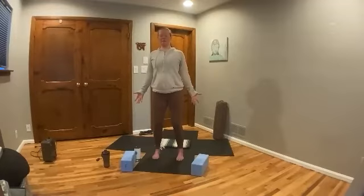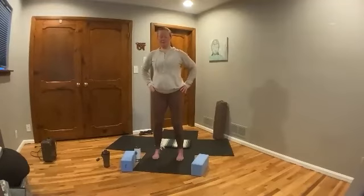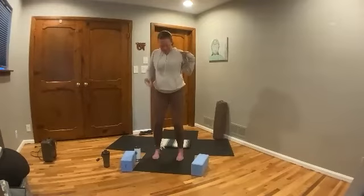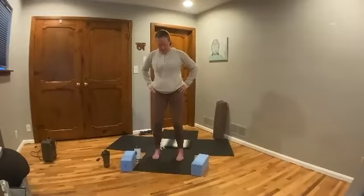Little bend to your knees now, hands to your hips. And as you start to move here, take a look down at your knees. You're keeping that little bend. You're keeping a lift of your shoulders, even as you look down for just a moment. And then start to tilt your pelvis forward and back.